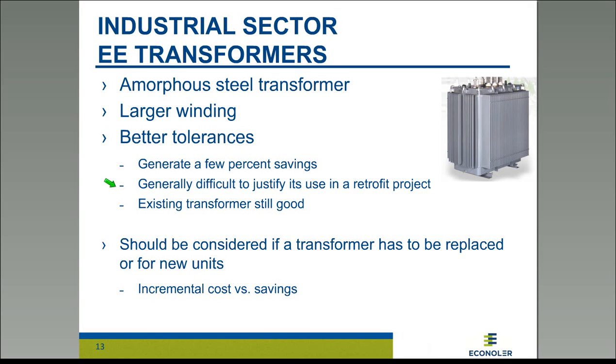In general, it could be difficult to justify replacement of a transformer in what we call a retrofit project. Retrofit means that the transformer is still good. You want to replace it before the end of its life, based mainly on the energy savings. So in most cases, it's preferable to consider the replacement of a transformer by a high efficiency transformer when you replace a unit at the end of its life or for new installations, for new units. At that time, the economics change completely because you don't have to consider the complete cost of the unit, but only the incremental cost, because you are in a context where you are going to purchase a transformer anyway, whether it's standard efficiency or high efficiency. So you just consider the incremental cost versus the energy savings to determine if it makes sense or not.